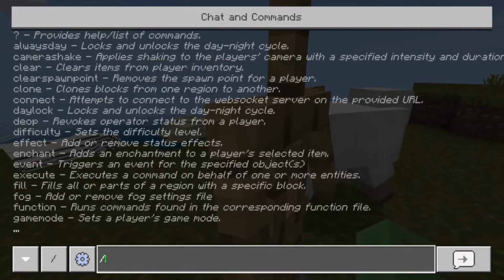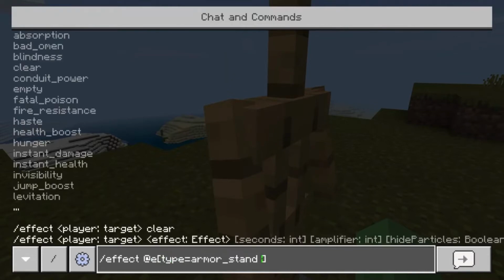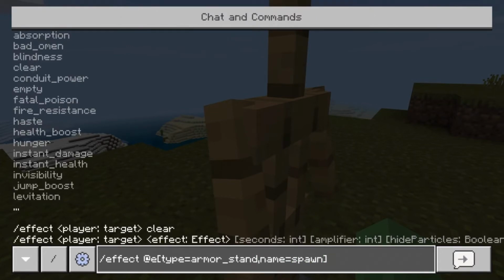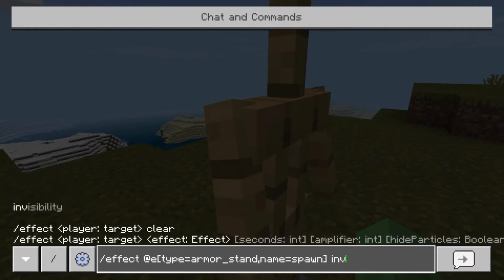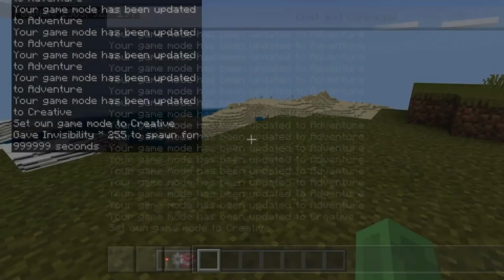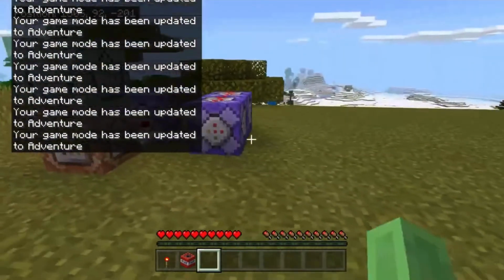So the second command, you still want to do effect and then everything you just did to your armor stand. So type equals armor stand, name equals spawn, and then this time you want the effect to be invisibility. And then you want to have the seconds once again set to 999,999, and then the amplifier to 255, or anything works, and then hide particles true. Boom, now he's gone. Now there's no way for any griefers to know where you left your armor stand.